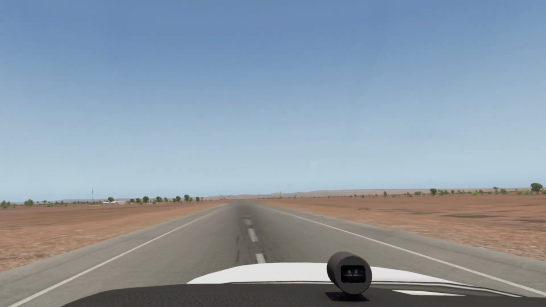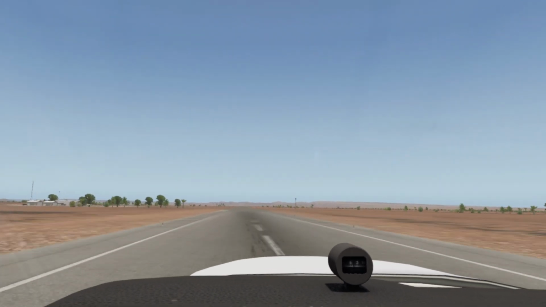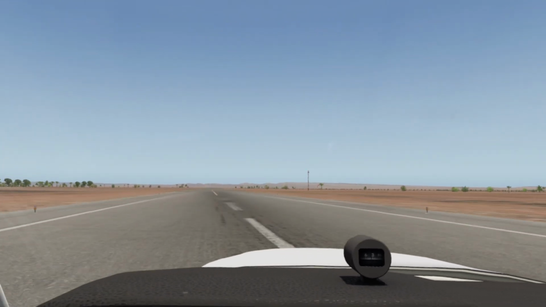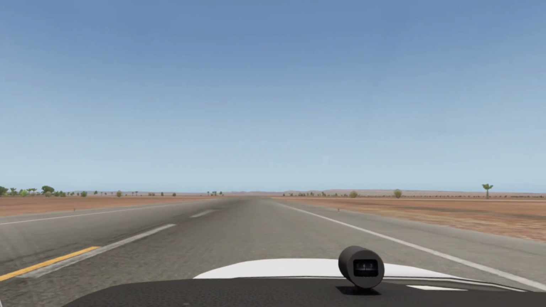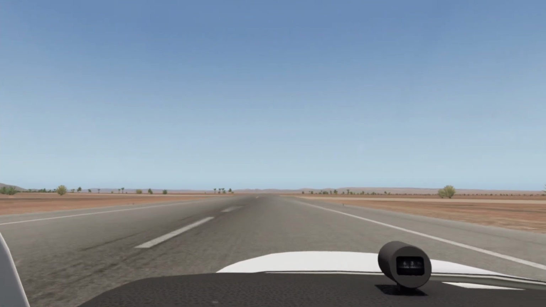Get leveled off here. Do a nice gentle. And let's slow down. Got a little squirrely there.